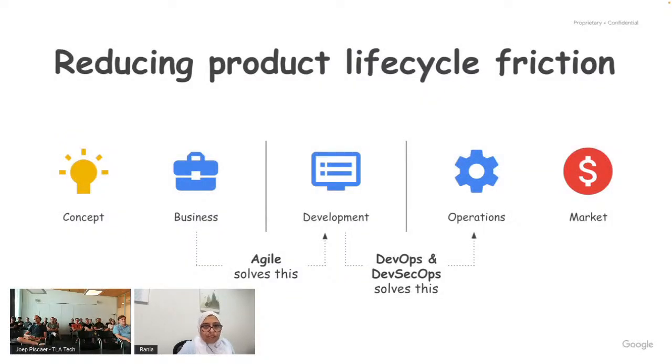So just like the friction, as I was saying, there is a friction between the business and the development, and there is a friction between the development and the operation. Actually, DevOps and DevSecOps were focusing on this, while I'm going to show how SRE is helping the three alignments, the business, development, as well as operation, to deliver things without friction, and even deliver the shift left approach that we consider heavily within Google for the SRE implementation.